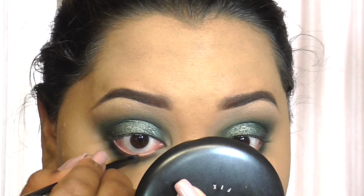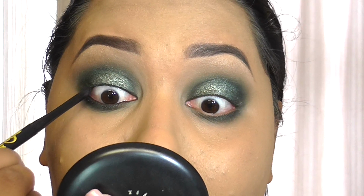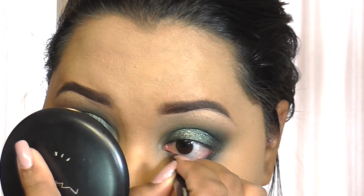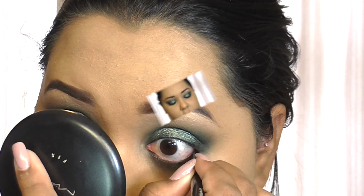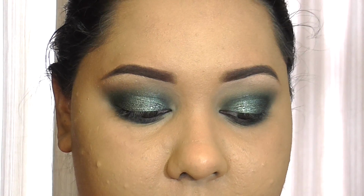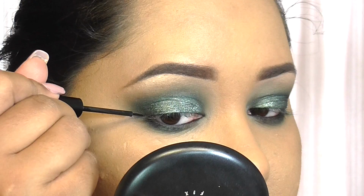Okay, so guys, now that I have my foundation done and you can actually see what the eyeshadow looks like done, what I'm going to do is some winged liner. But first, before I do my winged liner, I'm just going to take my Maybelline Colossal Kajal and just... Okay, so now I'm just taking my NYX matte eyeliner and I am just going to do a winged liner.